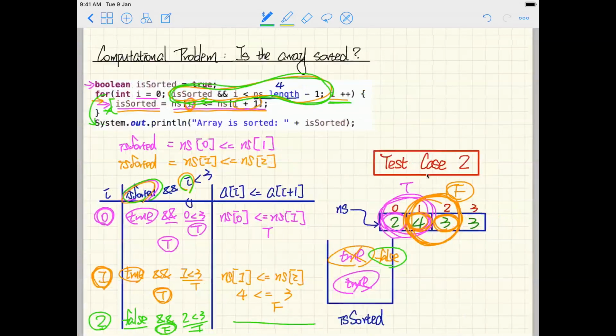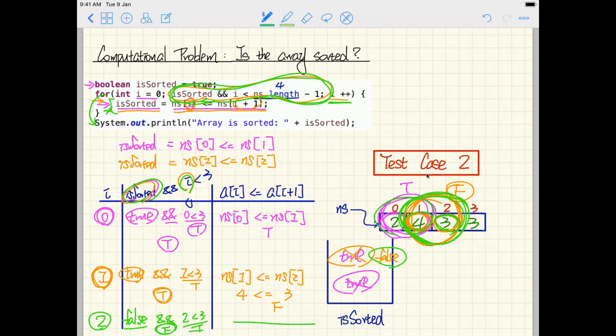On the other hand, in this second example, as soon as we see the second pair violates the sorting property, which means 4 is not less than or equal to 3, we simply exit earlier.